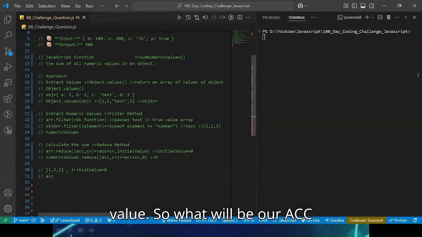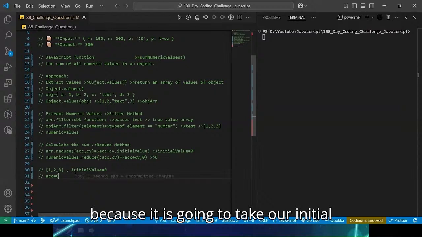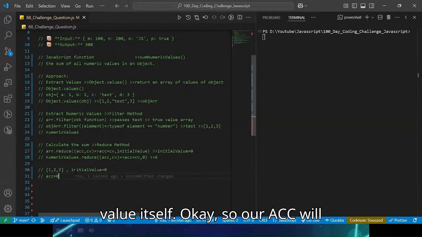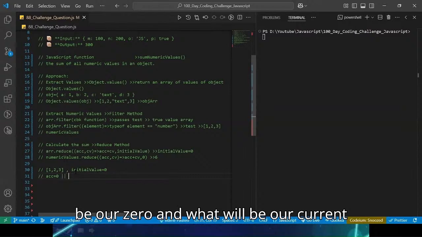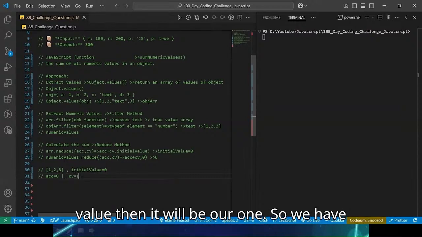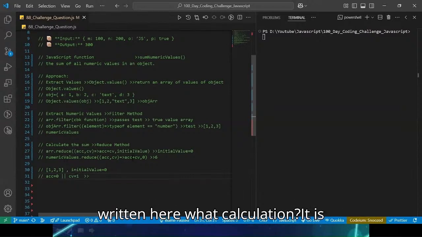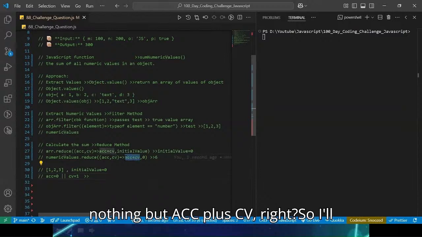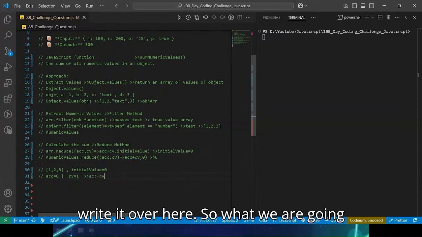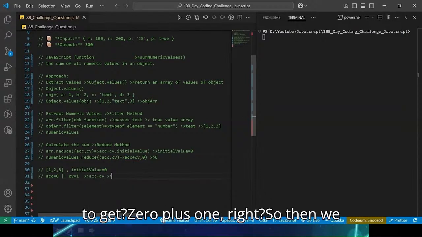So what will be our ACC value? It will be 0. Why? Because it is going to take our initial value itself. So our ACC will be 0. And what will our current value be then? It will be 1. So we have written the calculation ACC plus CV, right? So I'll write it over here. So what are we going to get?